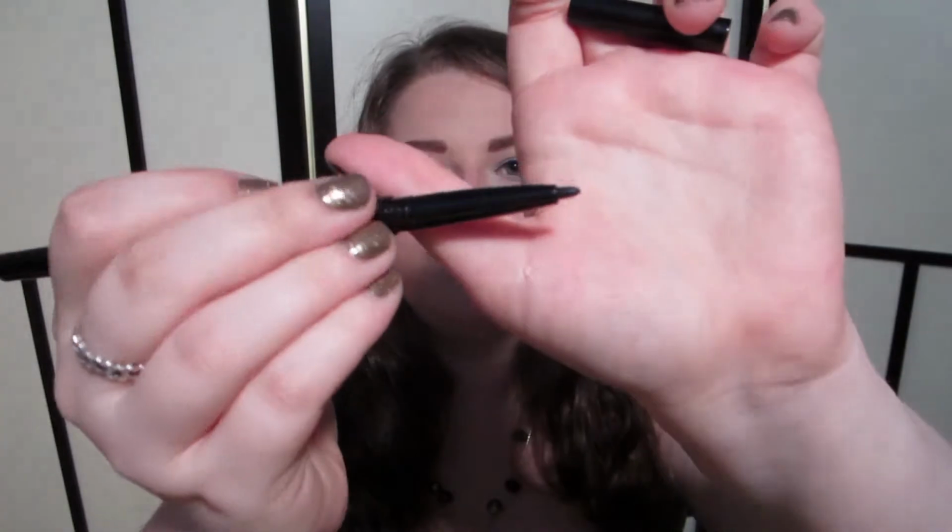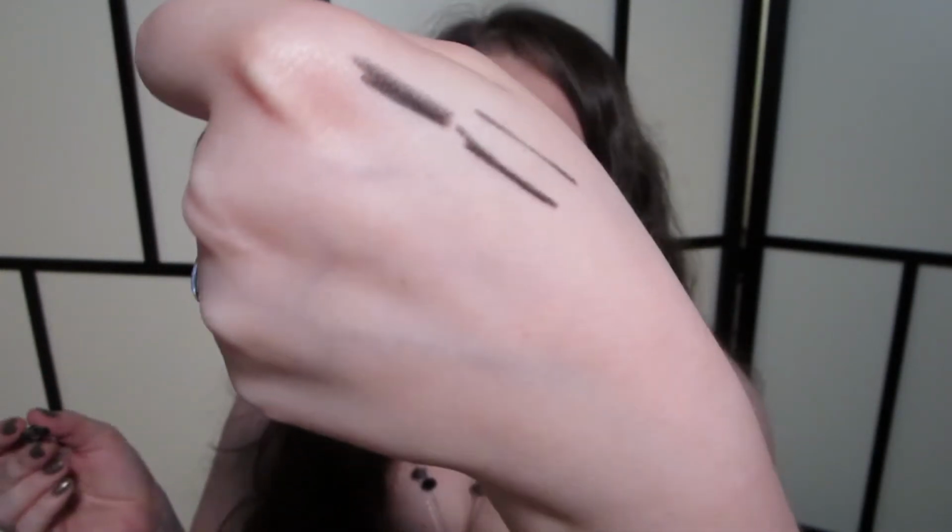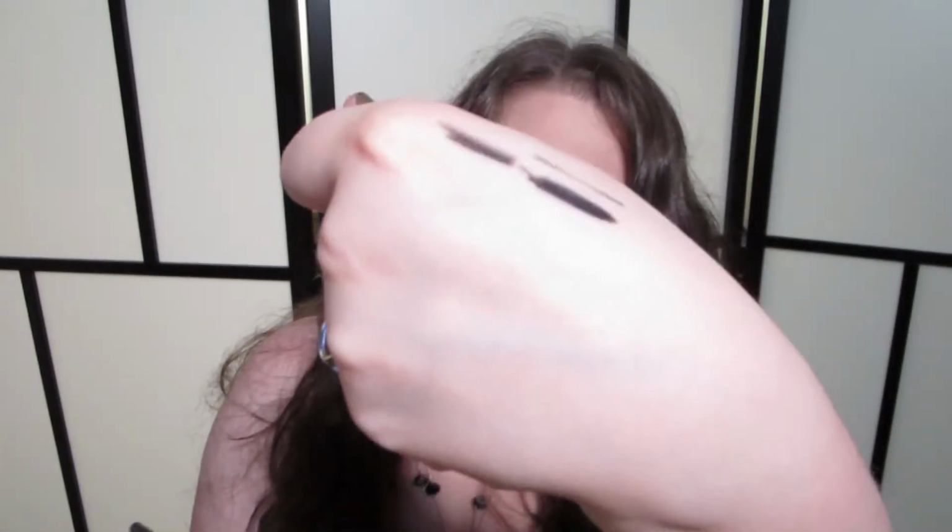As for the other end, it's just this kohl pencil. I did a swatch for you. I did a couple types of swatches. This one's just one stripe, this is a couple, and that's like a thick stripe. As you can see from all of them, it's not really black. Look how much I have to build that up to get it to be close to black. It's just ridiculous. It's definitely smudgy, which I think is kind of the point of a kohl pencil. But it's just so not black, and it just smears.